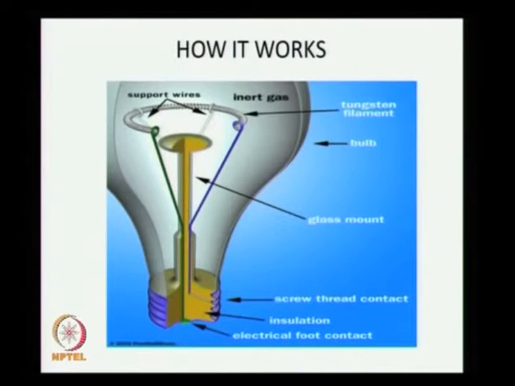Now we can see how it works. The electrical bulb works on the principle of Joule's effect. When we switch on, electricity passes through the tungsten filament, which is very important to the electrical bulb. After that, it produces some heat. Then with the help of the tungsten filament, electricity produces light. Because of this, the electric bulb is useful to us.